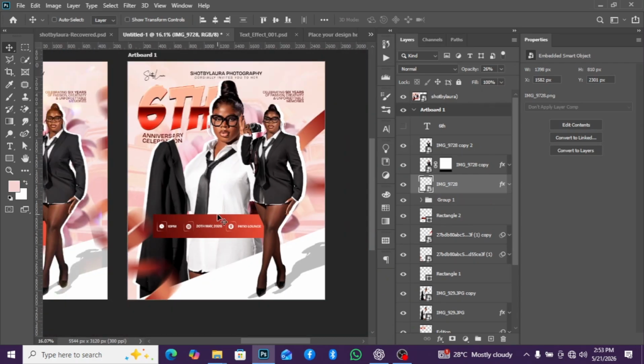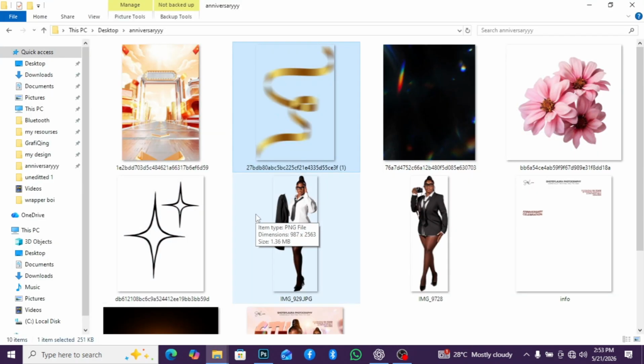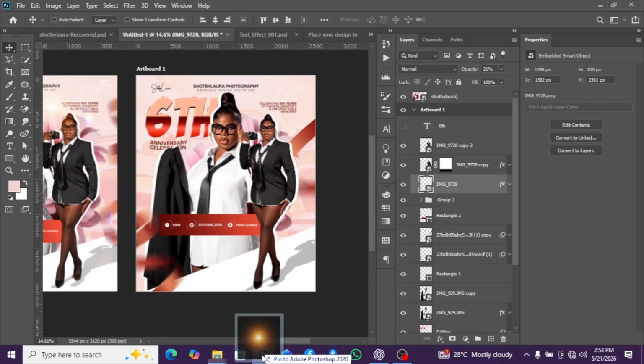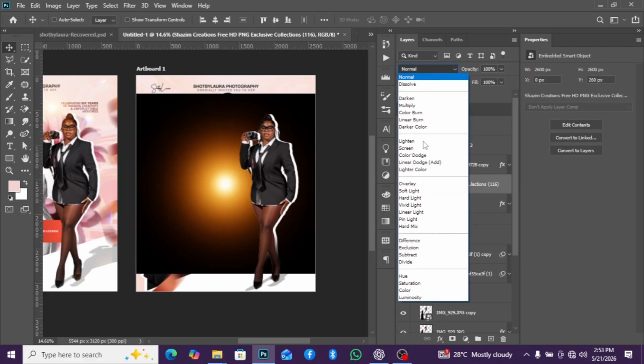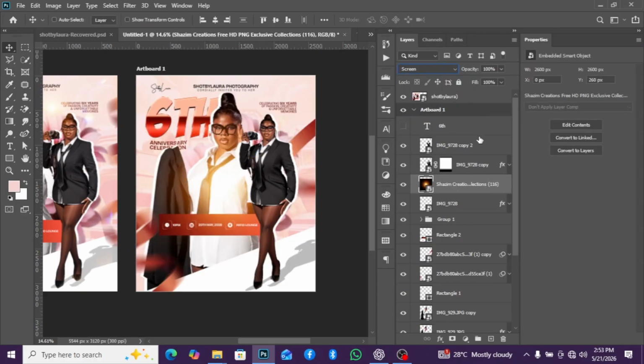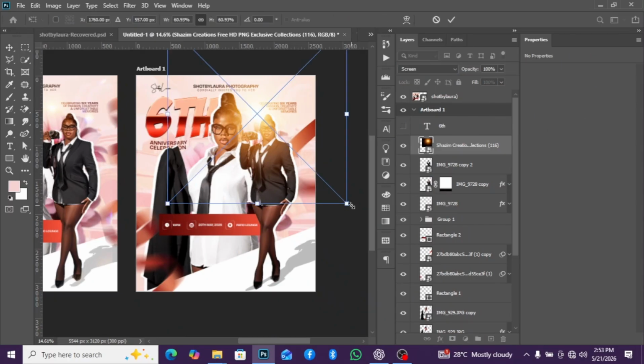Now the last thing I did was to add this. Give it screen, but you will never notice I added this because I reduced the size. Ctrl T and reduce the size.